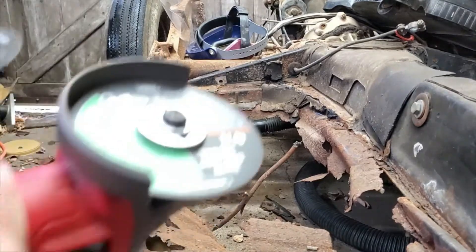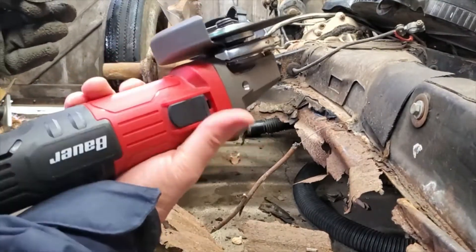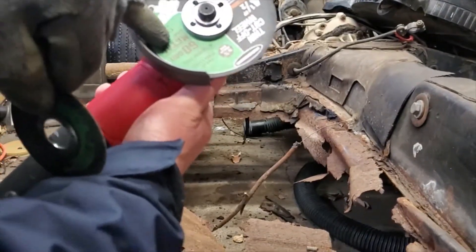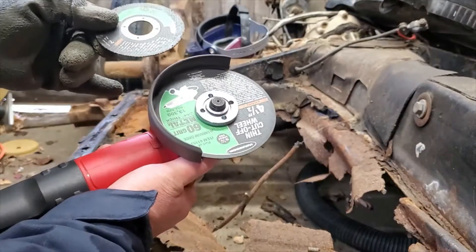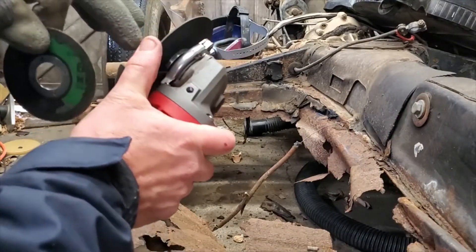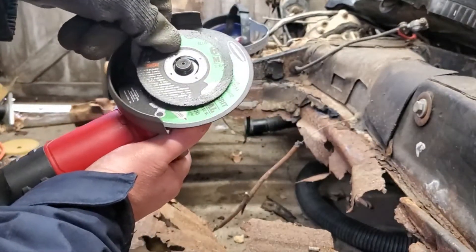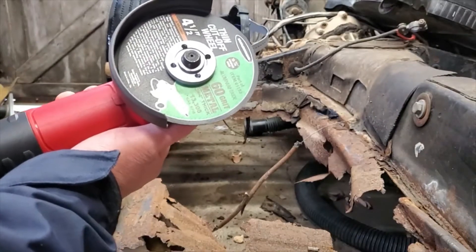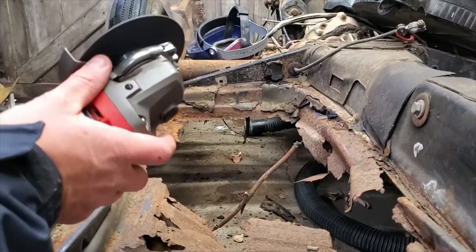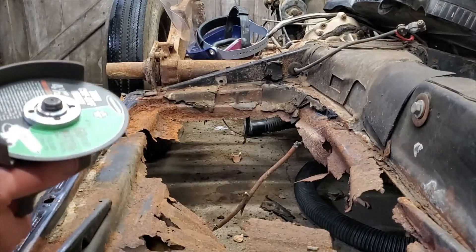Some of the guys that do these videos don't really talk too much about the tools. This is a four and a half inch angle grinder — a pretty inexpensive one from Harbor Freight. What we're using here are these cutting wheels. They look like this when you start, but they wear away as they're an abrasive aluminum oxide wheel, very thin like a saw blade. As you use it, it gets smaller and smaller and less usable. You buy them in a pack of five or twenty. They're pretty handy, but I've only got one left and probably don't have enough to finish the project today — we'll see what we can do.